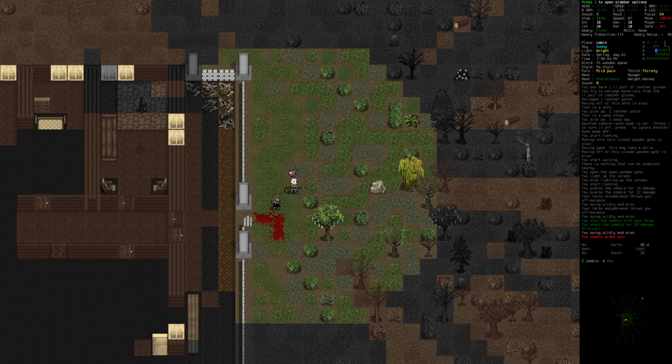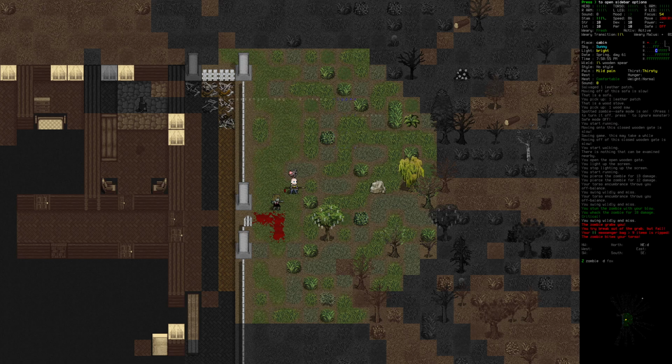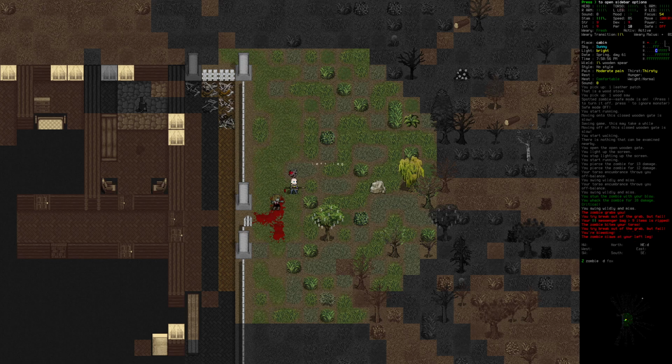But now he's grabbed us, so we can either keep hitting him and try and break the grab, or we can try and move away to break the grab. I think we'll probably want to keep trying to get our distance going, so let's try and move away. We failed to break out of the grab, so he bit into our torso. So he did harm our torso a little bit. We weren't protected, and our messenger bag got ripped in the process. That doesn't mean that it's ripped open or anything like that, but it's just torn a little bit.